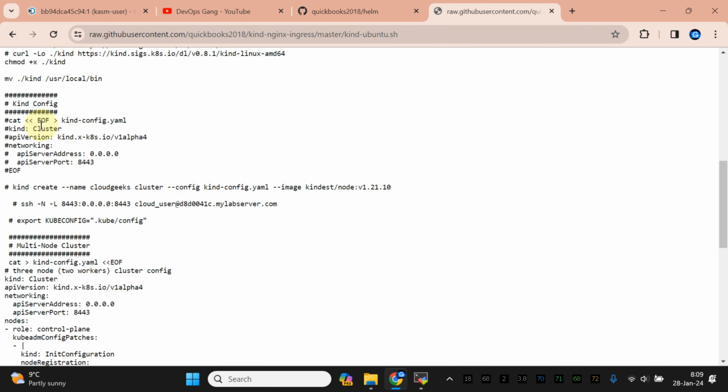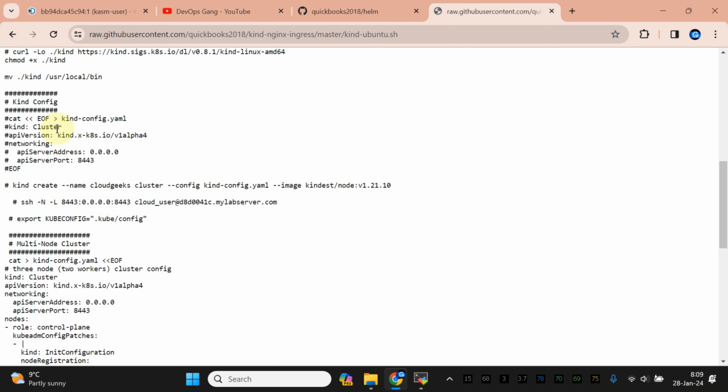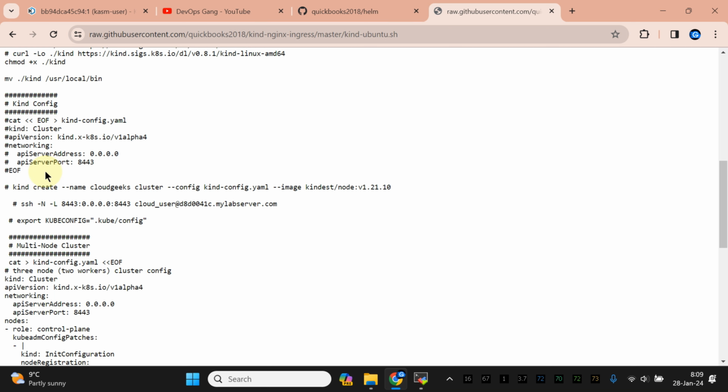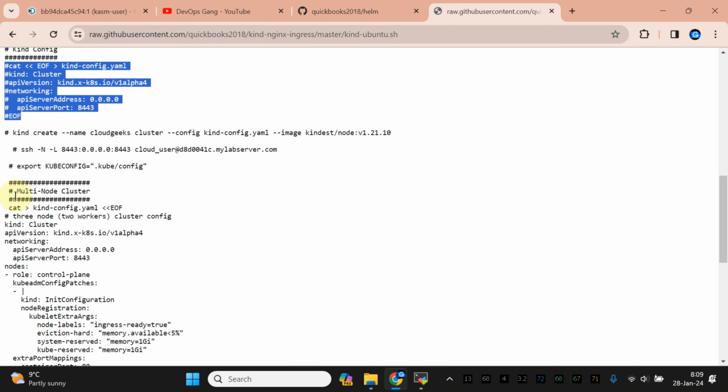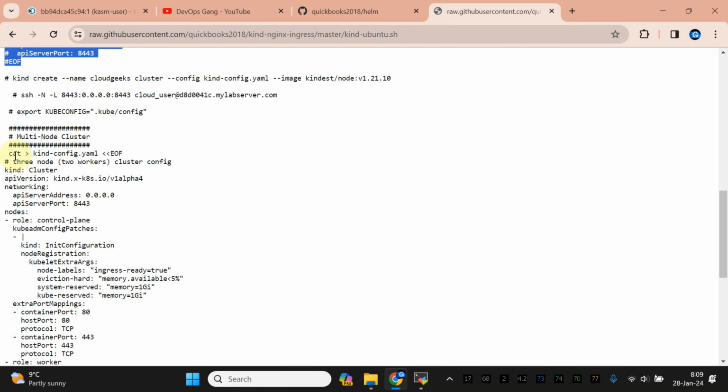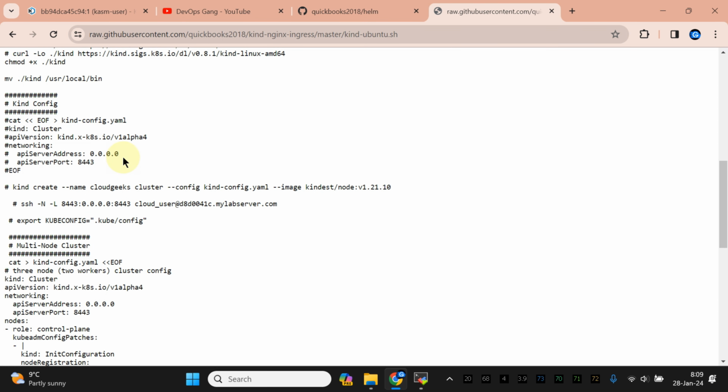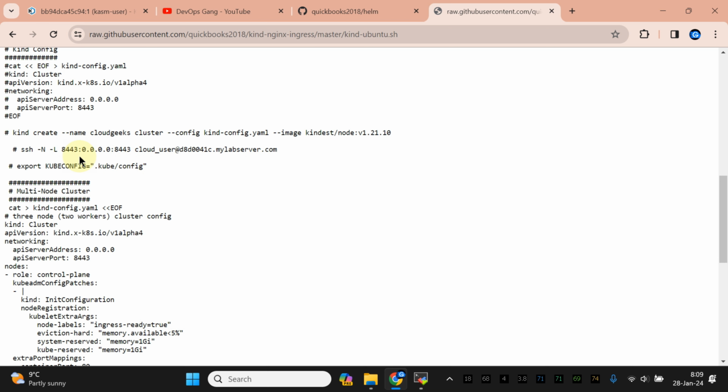So you see every package required to work with your Kubernetes cluster is going to be available. Later on, we are going to set up the Kind config, right? And this is actually commented by me because I'm going to use the multi-node cluster. If you don't want to use a multi-node cluster, simply comment this and use this one. So it is going to set up the single node cluster, right? But I'm interested in the multi-node cluster.